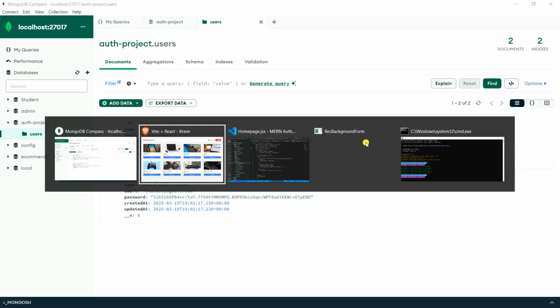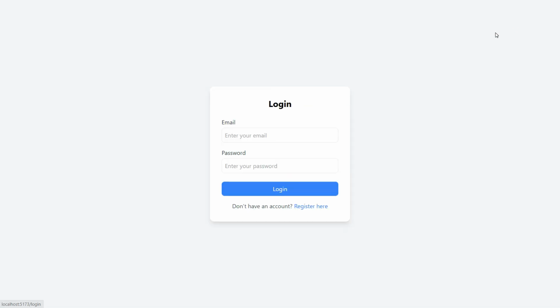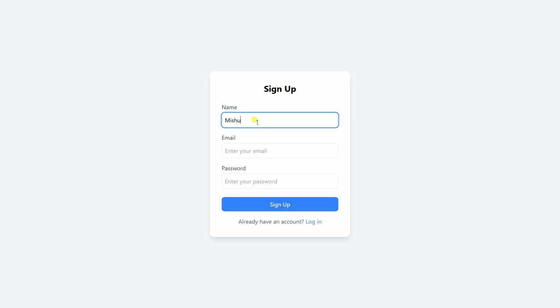You just have two entries. Okay, now let's try to log out from here, and then let's click on register, and let's say Mishudhar. Okay, and give it one mail. Let's say chando12345@gmail.com, and then I'm going to give it the password. Let's give it 123 right now. Click on sign up, because the password length must be at least 4 characters long. Now let's give it the password 123456. Now let's click on sign up. You can see user registered successfully.